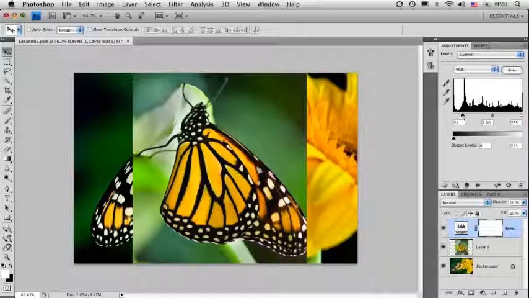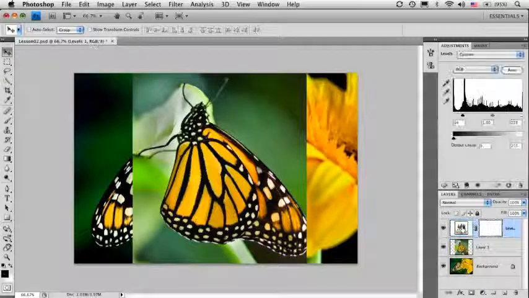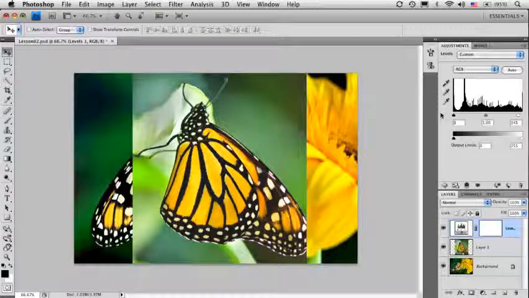Once I'm done with it, if I want to get back, I just click on that little arrow, and that gets me back. And take a look at my layers palette. It's added an adjustment layer for me. I didn't have to go through the menu or know the tricks of the trade to do this. It's added an adjustment layer, which means if I double click on it, it takes me right back to the levels adjustment. It remembers exactly where I changed my settings to, and it lets me change them again if I want, or I could always just reset everything and go back to nothing.